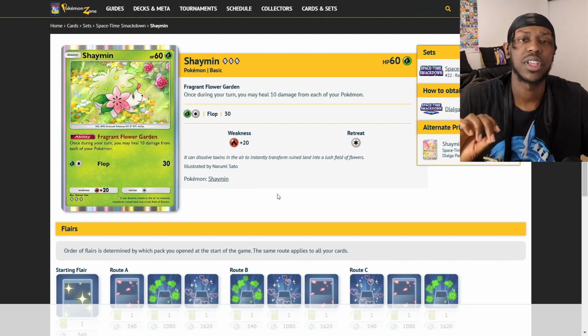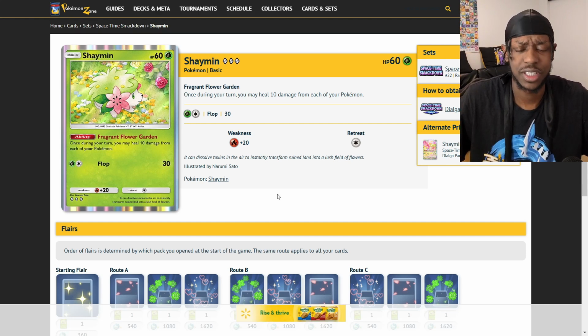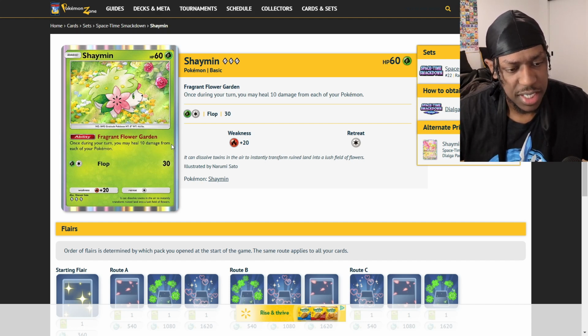Ooh, little Shaymin. Shaymin with an ability. I love when they add new abilities to the game because that can really help your team. And it looks like Grass has been getting a lot of good abilities and moves that you can mix together. Fragrant Flower Garden is the ability. Once during your turn, you may heal 10 damage from each of your Pokemon.